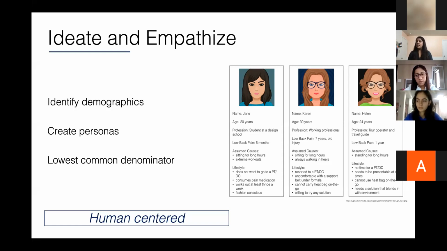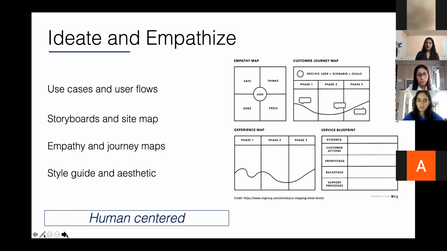So this helps you understand all the different phases that they're going to be using the product in, the surroundings and the environment, whether they're going to be indoors, outdoors, whether it's something they're going to be using when they're under duress, or it's just for entertainment. All those kind of things matter a lot. Empathizing with your user is what makes user experience so much more interesting. It's not just putting something that's beautiful or aesthetic out there. So once you know your user, you've created these personas, your next step is to ideate and create a storyboard or a journey for them.